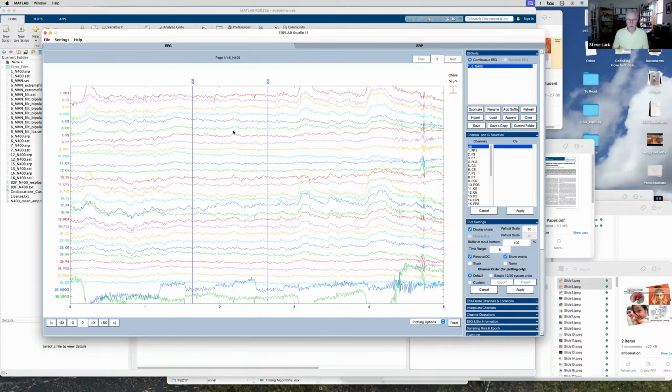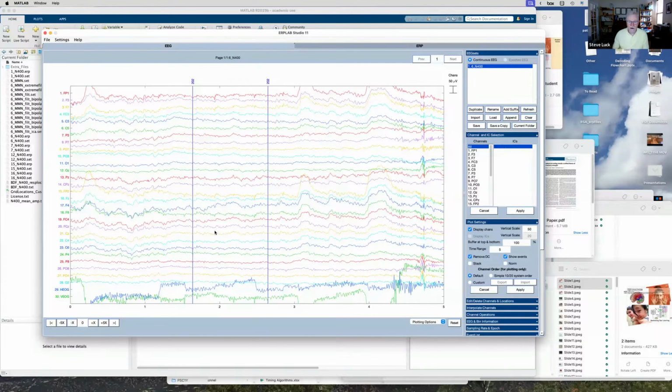As soon as you load it, you see the data. With the original version of EEGLAB, every time I would load a file, I would then have to click a bunch of things to view it and make sure I was looking at the right thing. You don't have to do that; it just automatically appears. You can turn off the automatic plotting here. Automatic plotting is on. If I click that, it will turn it off. If you're on a really slow computer and the constant replotting of stuff is slowing you down, you could turn it off, but ordinarily it's on.